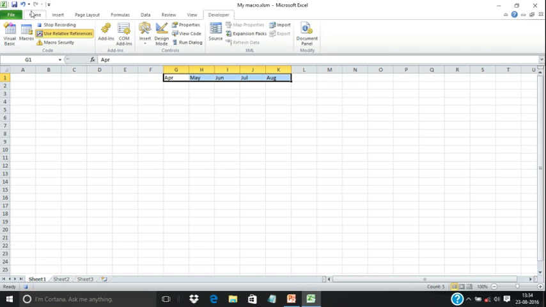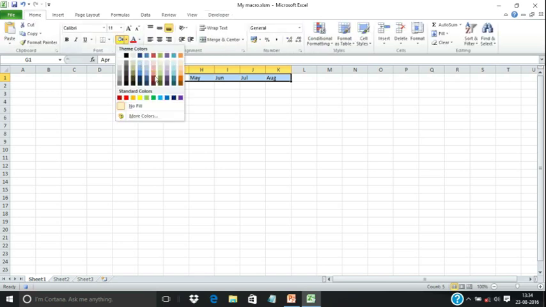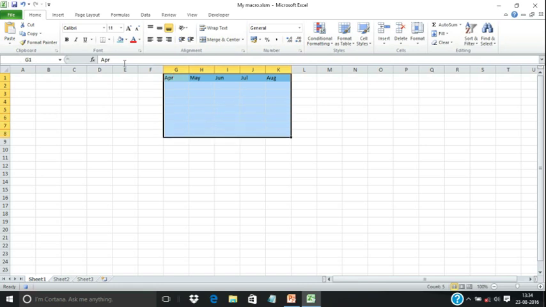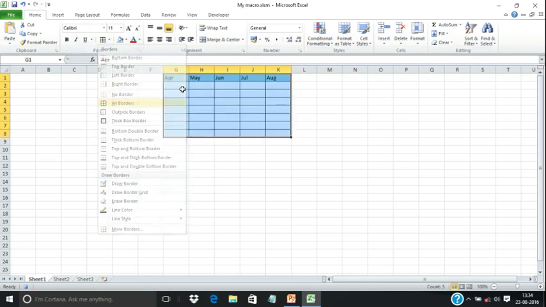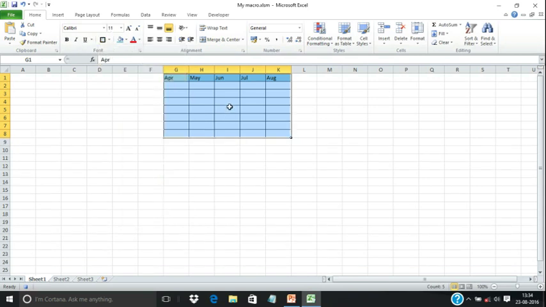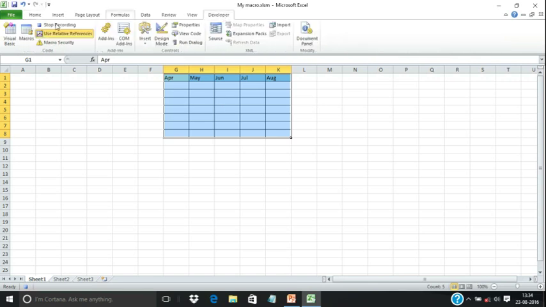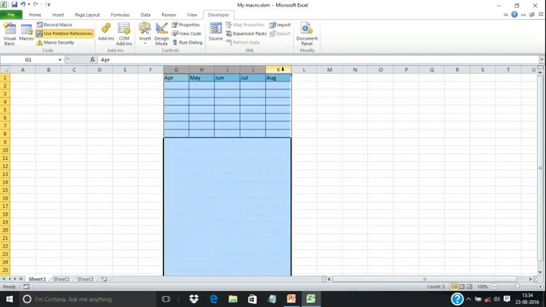Then I give some background color, make the body of the table like this, and add some outer border. Now my small template is done. I go to my developer tab and stop recording. Now my relative reference recording is done.